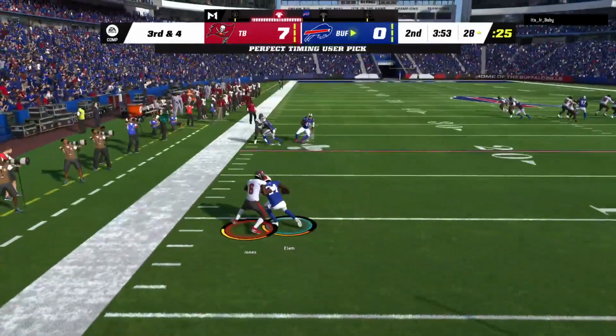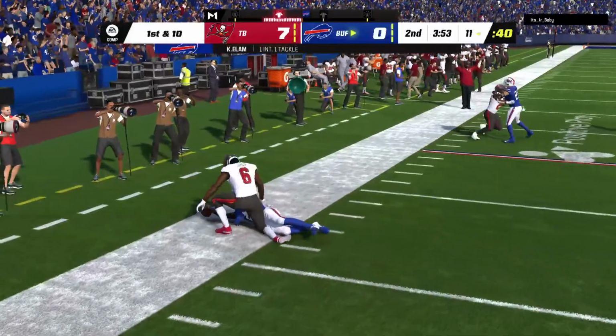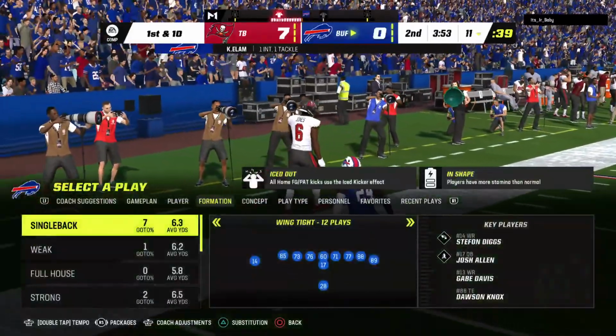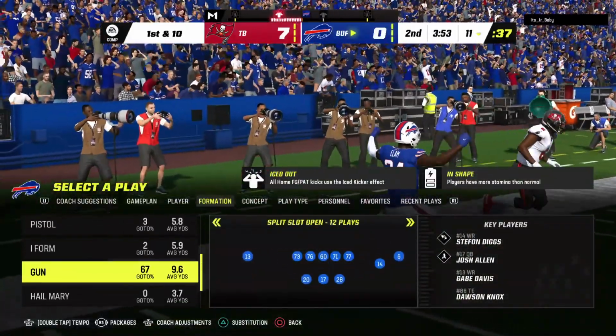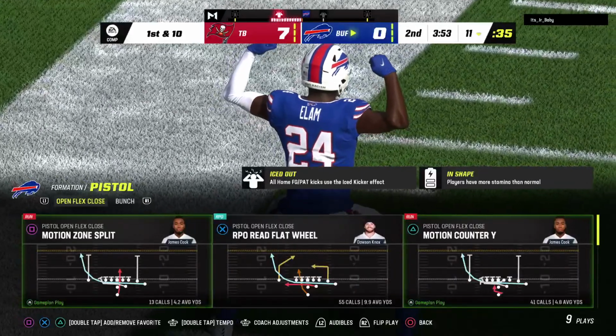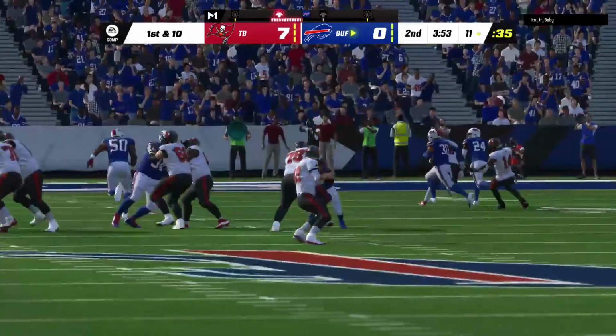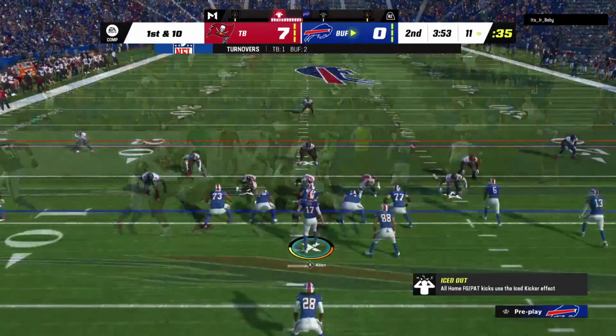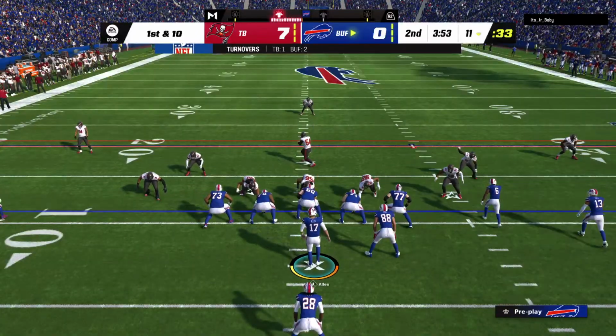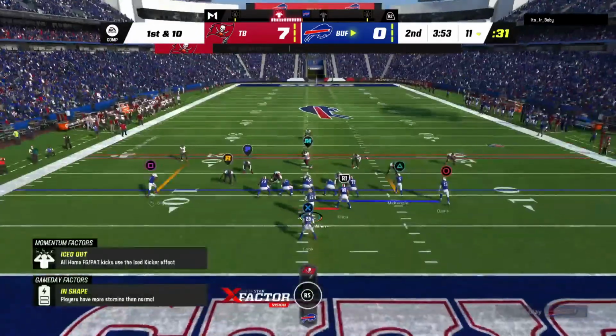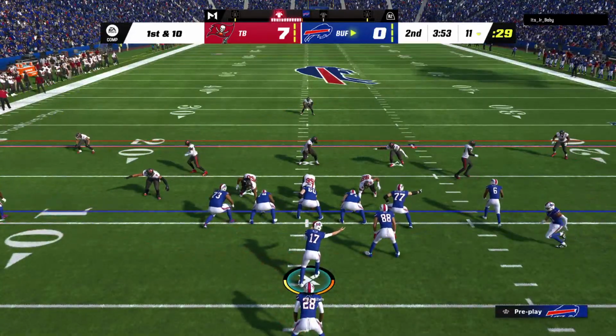Looking for Jones, and it's intercepted. Jair Elam makes a pick, and the Bills are going to take over at their own 11-yard line. Well, we saw plenty of that during his much-heralded college career. He parlayed that into becoming a first-round selection, and now here he is making interceptions in the National Football League.